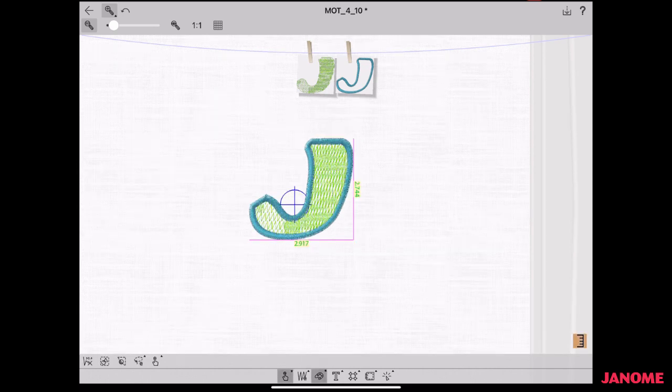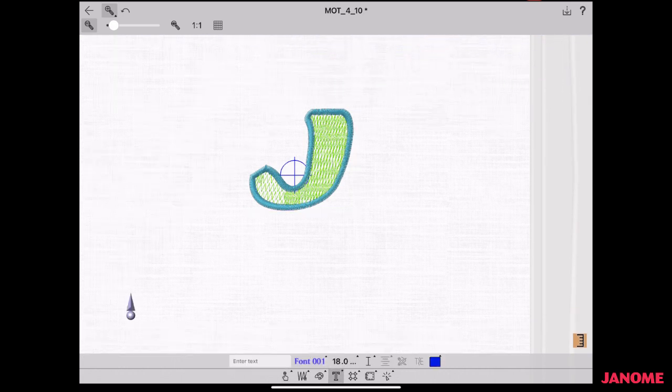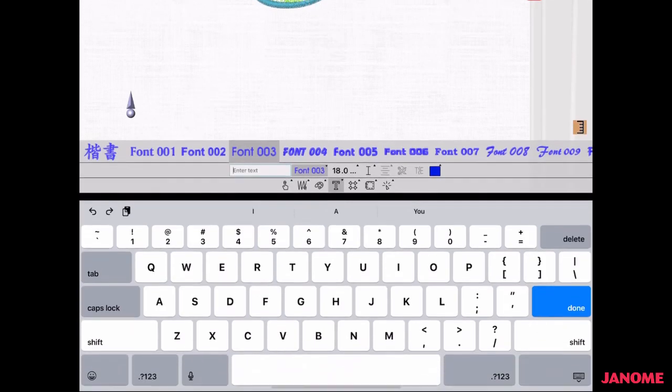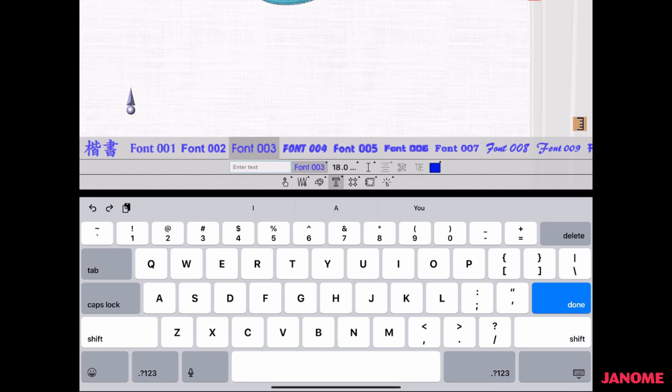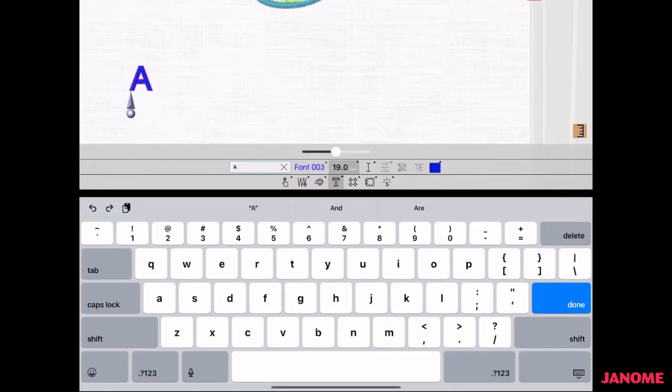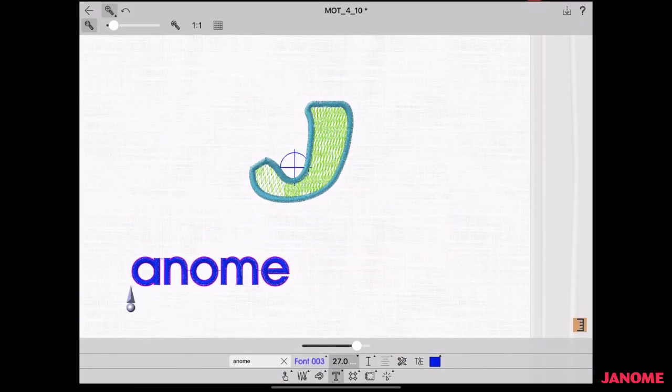Moving on from there, let's go back to our selection. I can use the lettering. So there are 12 fonts available, and you just select the one you want, click in the text area. You have some options on sizing. So if I wanted to increase the size, I could use the slider. So let's get some text in there. And I don't want a capital, so I'm going to back up here, turn my shift off. There we go. And if I want to change the size, I can just slide it along there.